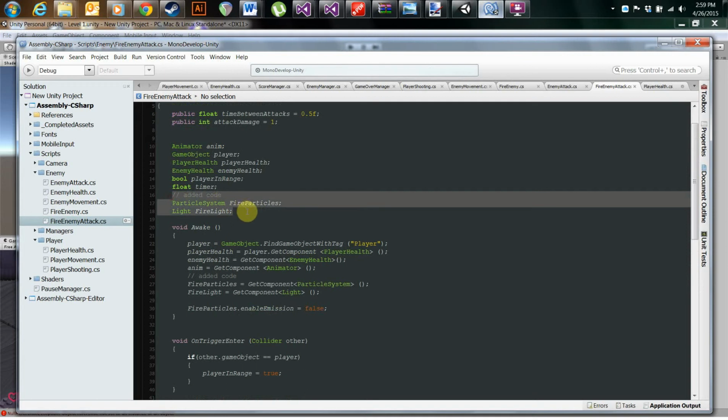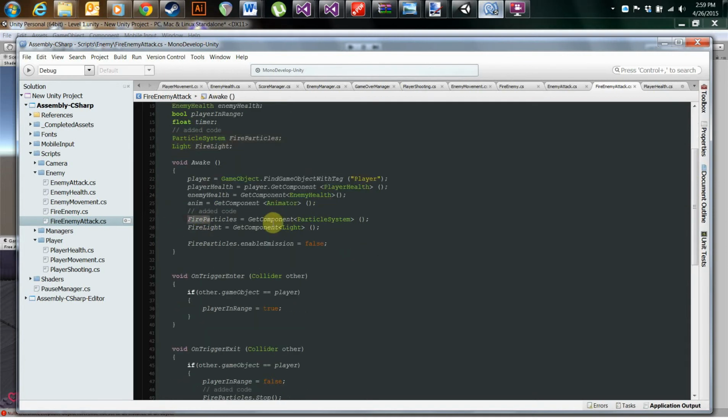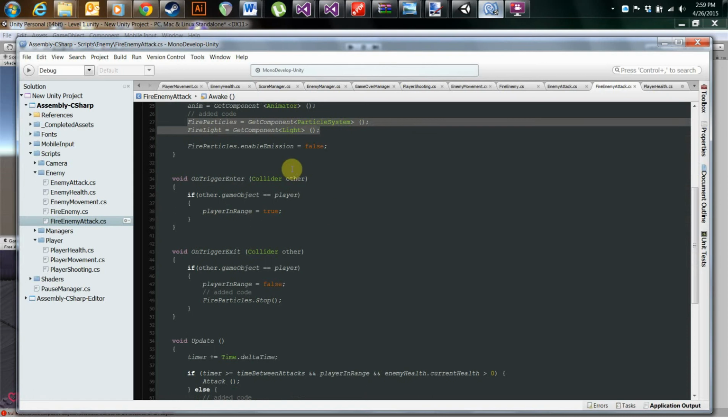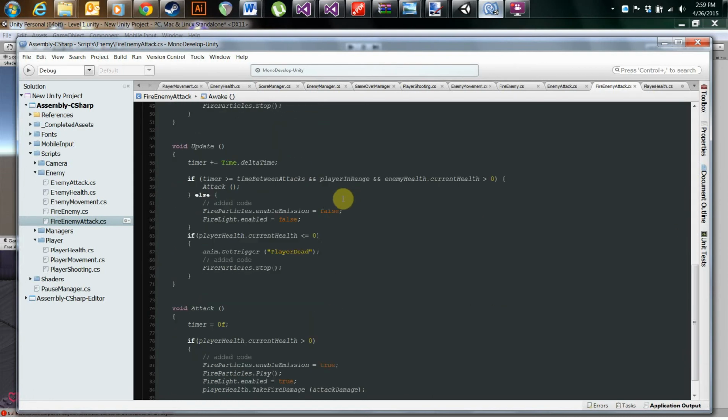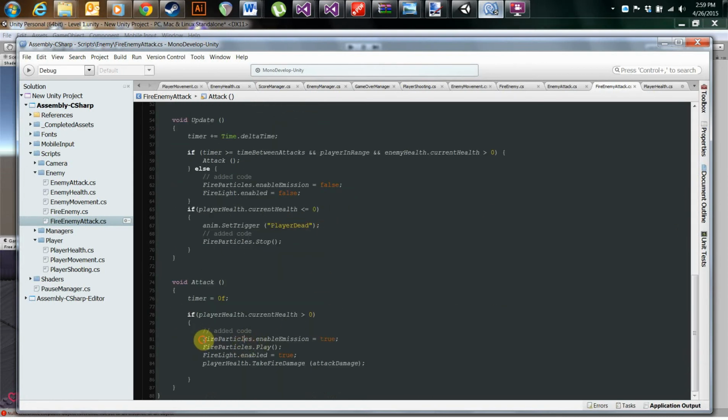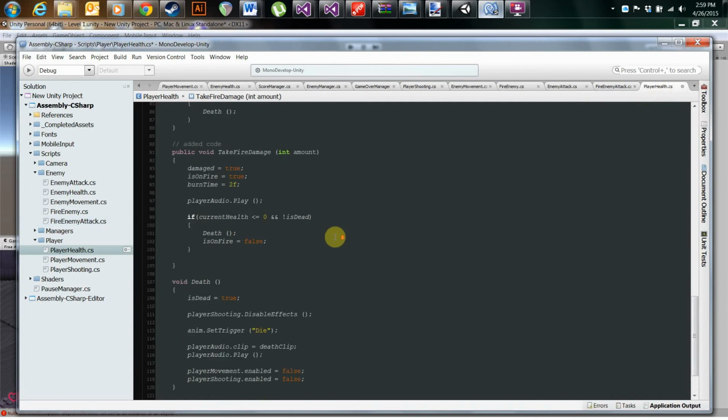So the newly added code is, of course, the fire particle system, which gets initialized and basically gets utilized right over here when the player gets attacked. So here we shoot the particles, we make them play so that you get this nice burst of fire flame into you, and this invokes the newly created player health take fire damage script, which is right over here.